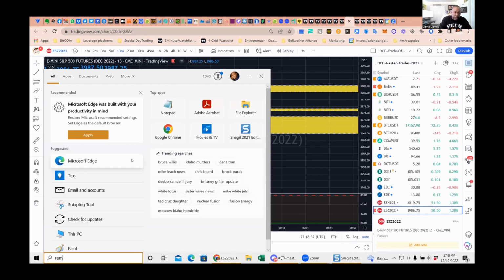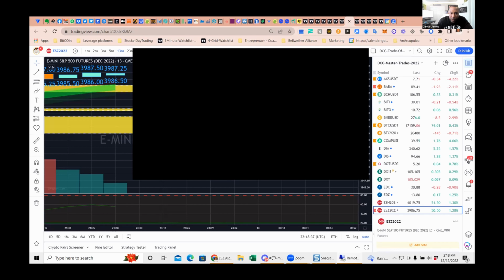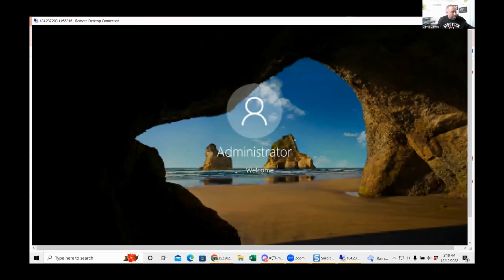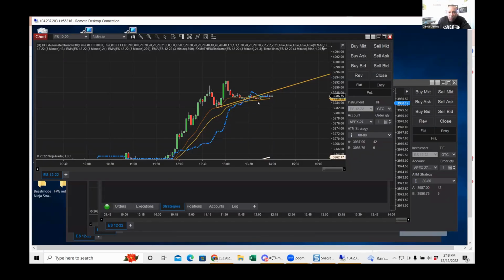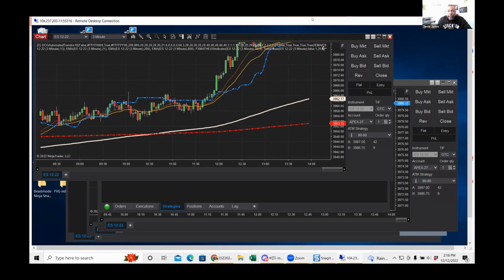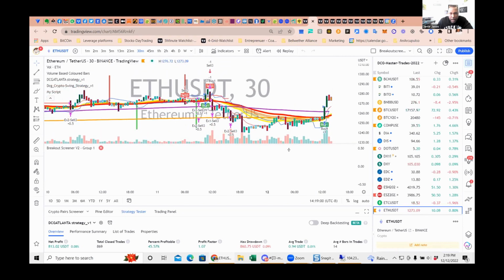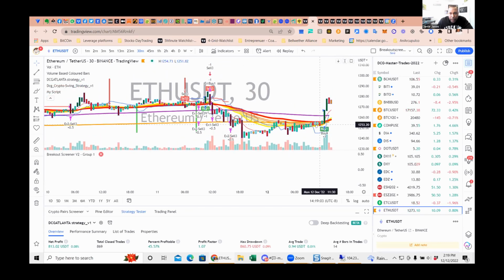One of the things that I was working on, I don't know about you guys, but I got a remote desktop for my trading, and when I'm trading I'll put this on another screen because I'll look at the futures market. So one of the things I do with crypto is you see me here, and I had a futures market up. When I see this running on the S&P, and I see that volume was coming in early this morning and it's been running, that gives me the confidence on the crypto side to come in.